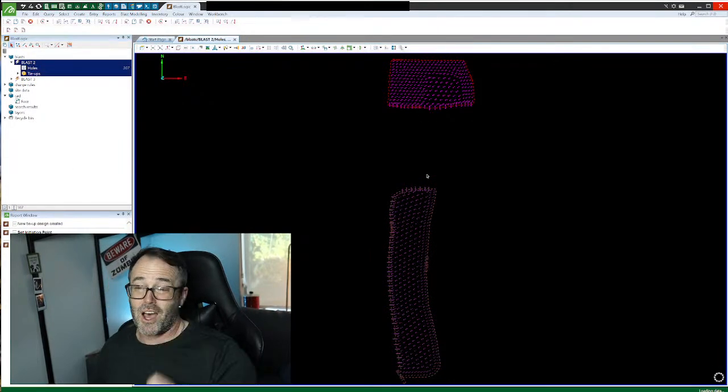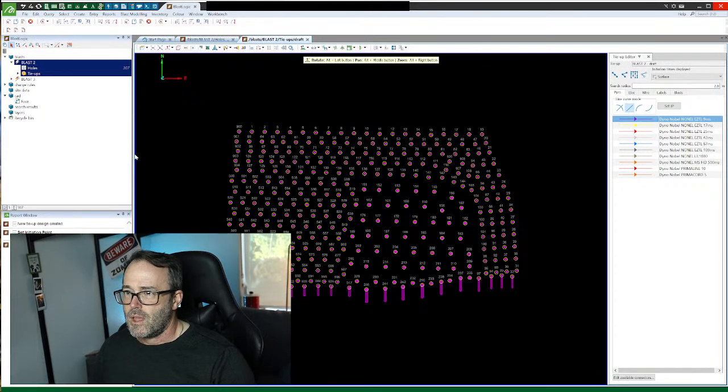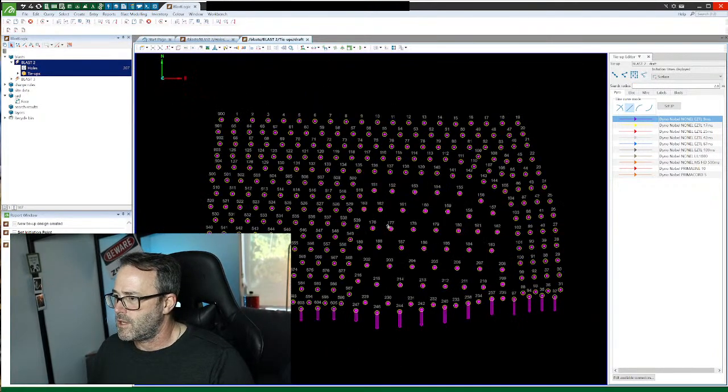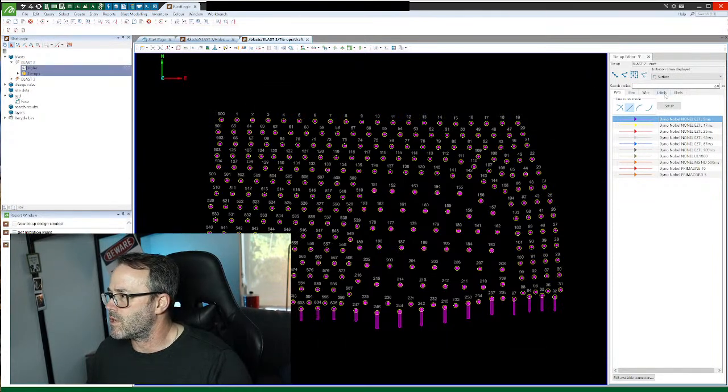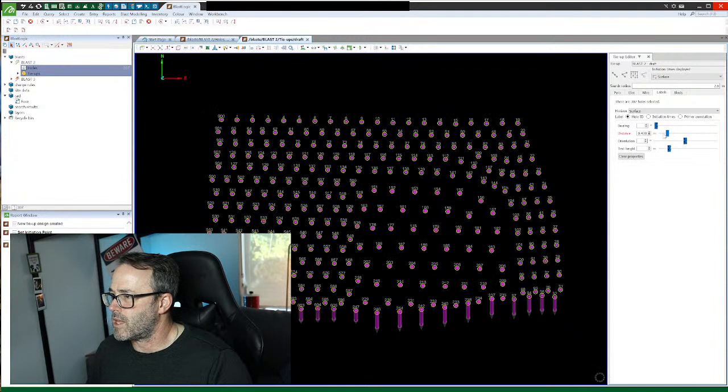Let's start with the hardest one first and have a little look, and there you can see that we've got the blast there, and we can zoom in and look around. You can see that these numbers are pretty good. Don't mind those numbers, but maybe I want them closer to the hole. So whilst they're all selected, I can go over to labels, and I can bring the distance of those labels back in a little bit, so they're right on the top of the hole.